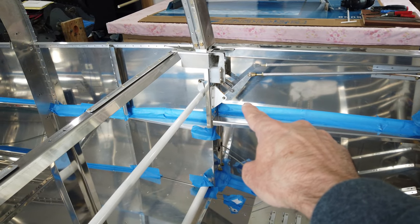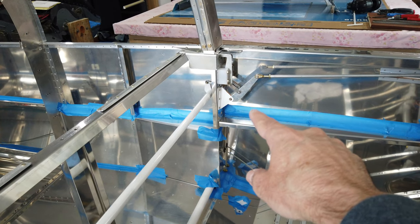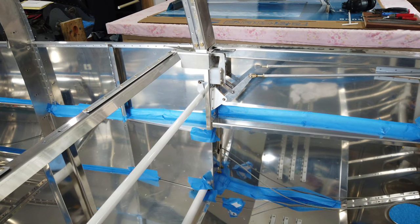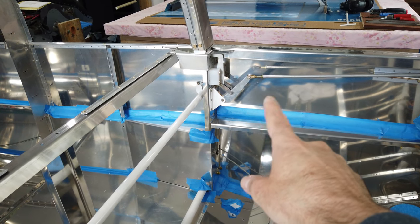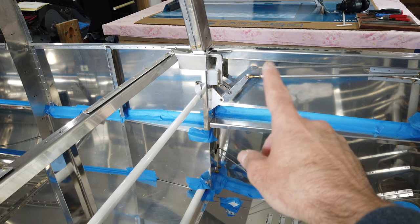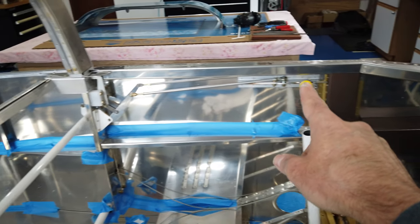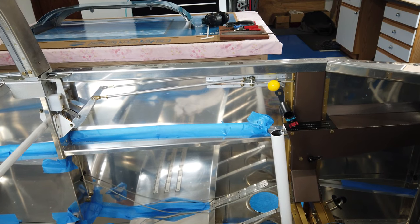The plans have all of the joints and all the linkage connected with nuts and bolts, and I've opted to go with clevis pins and cotter pins instead. So I was finally able to get out to the hangar and bring home my box of clevis pins and stuff like that. The clevis pins, cotter pins, different things. So I went ahead and retrofitted this entire linkage with the clevis pins.